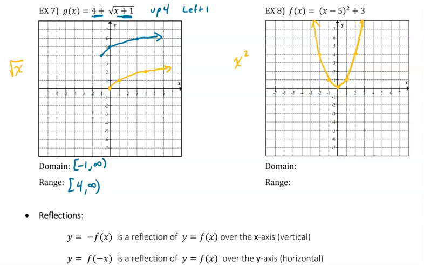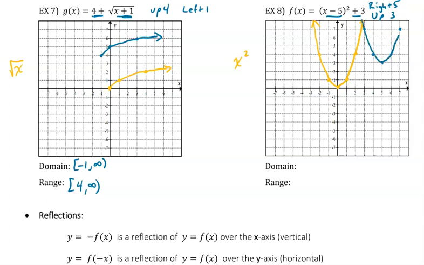All right, what's happening in this one? Well, we have a -5 inside. So if it's inside, that means it's going to be right 5. We also have a +3. One's on the outside, so that means it's going to be up 3. So right 5 and up 3 for every single one of these points. And we should end up with these if we move them all right 5 and up 3.